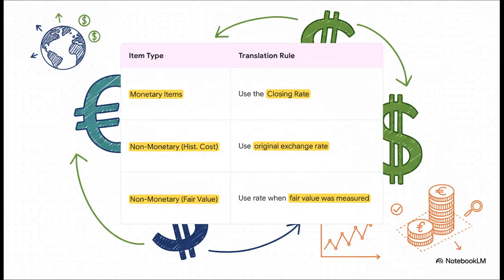Now, that second step, the update at the end of the period, this is where a really important rule kicks in. You don't treat everything the same way. Monetary things, like actual cash or a bill someone owes you, you update those using the latest exchange rate. But non-monetary things, like a building or a piece of equipment you bought 5 years ago, nope, that stays locked in at the rate from the day you bought it.